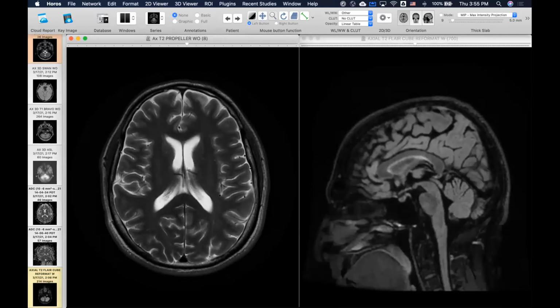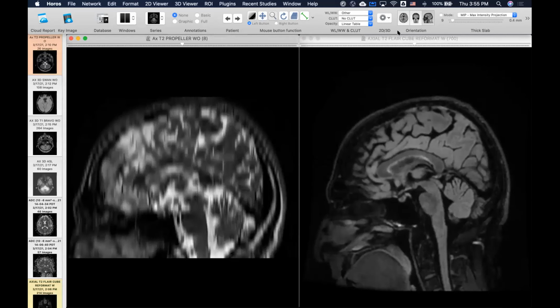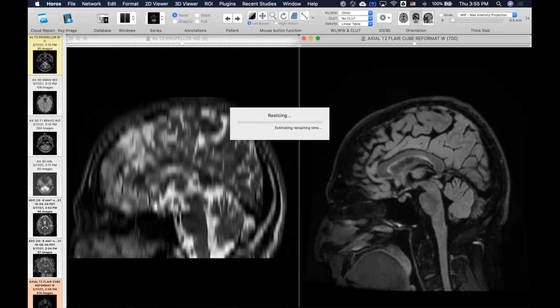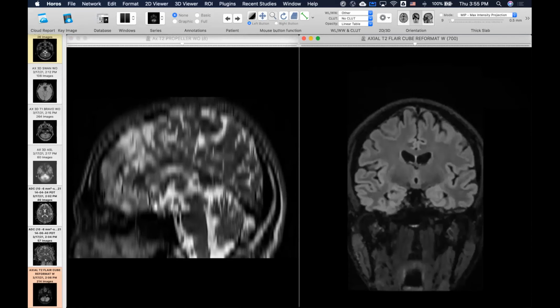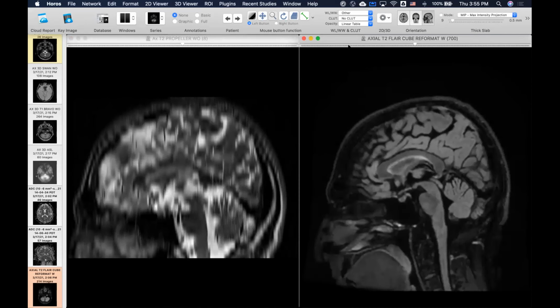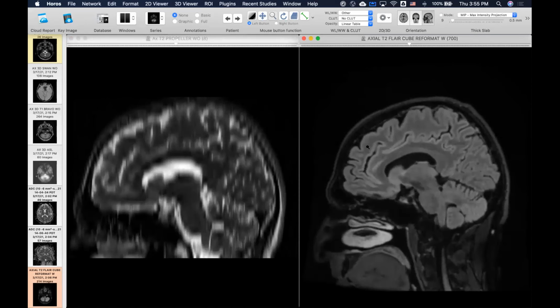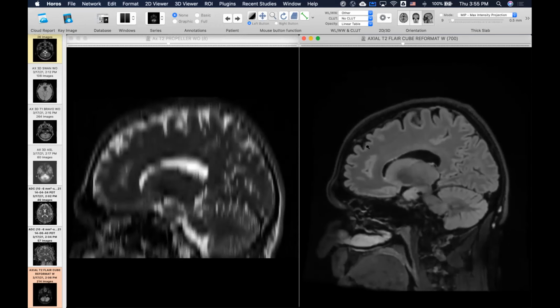So here's a reformat to a sagittal, and this is a reformat to a sagittal. So you can see that it's not isotropic resolution, the left one's very, very thick slices. But on the right-hand one, I can actually reformat it as I like. Okay, so one of the advantages of 3D sequences. So this is FLAIR. And FLAIR is a really, really nice sequence.